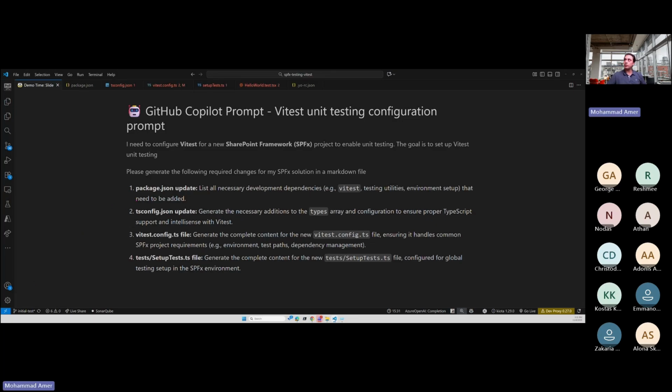As I mentioned, I'm not going to open the chat of GitHub Copilot, but I automate that for our demo and to save us some time. So let's run it and let's see. And I will use the same prompt that you see in the slide.